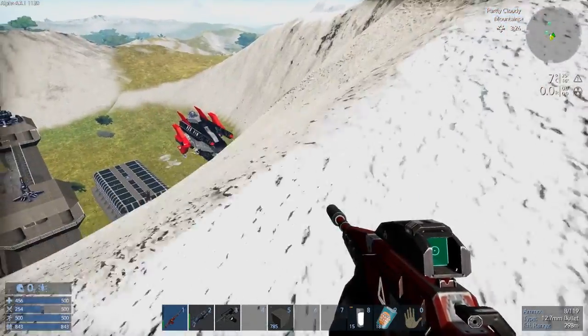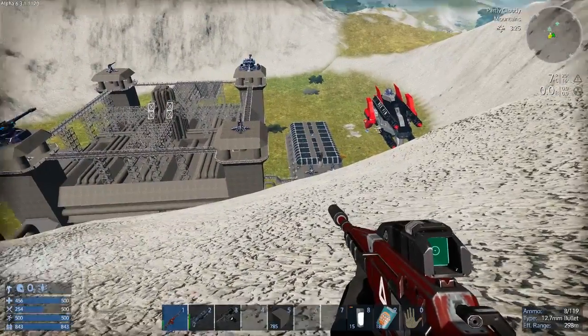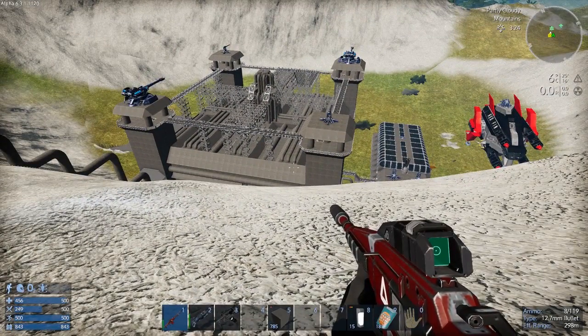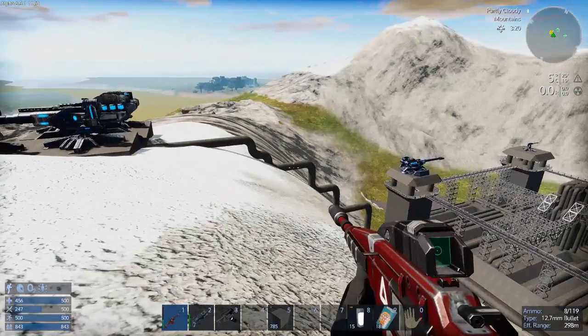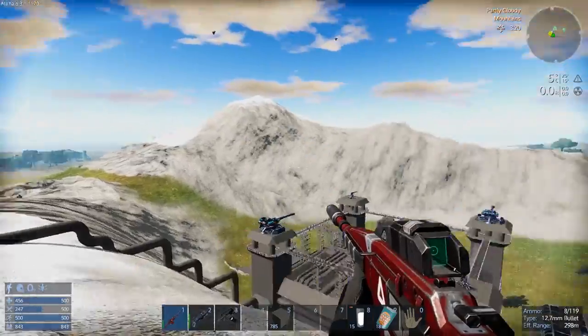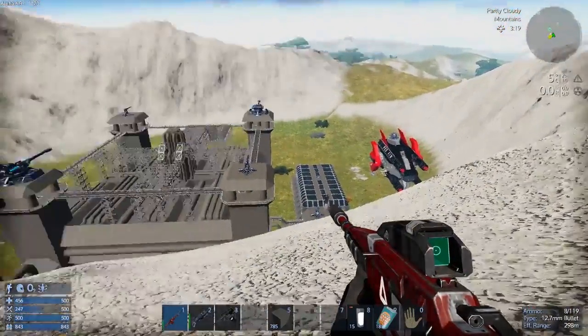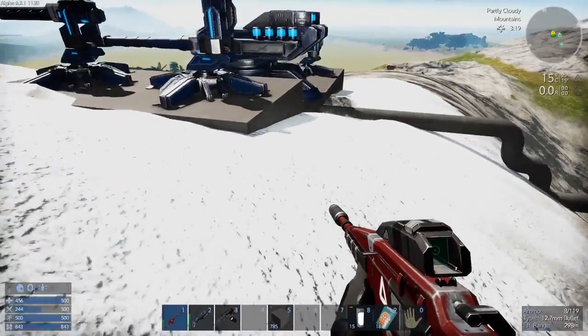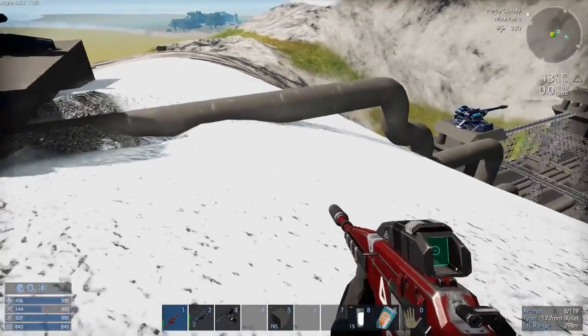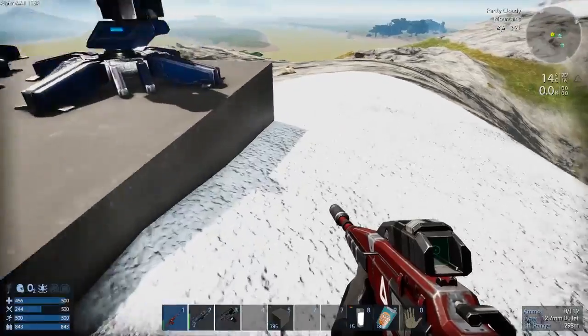If you guys can think of any way I can secure this base any more, apart from doing Gun Nuggets everywhere, please let me know. I shall take all the advisements, and if it's a good idea, I shall do it. If it's a bad idea, I might do it also.